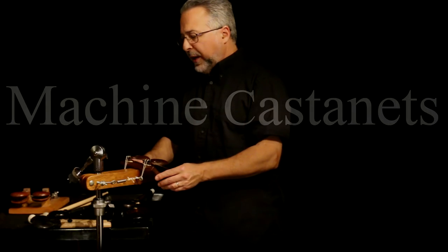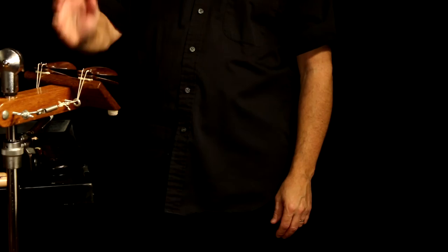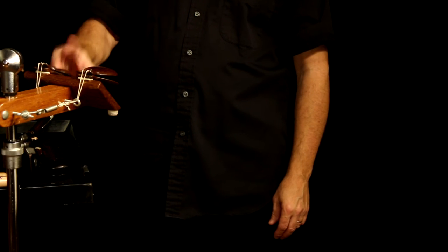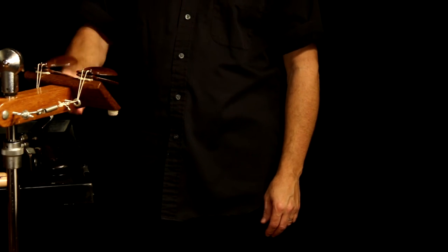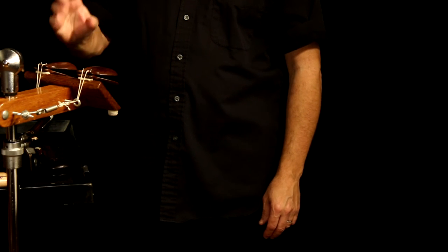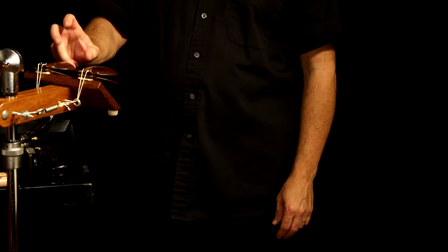Let's talk about the machine castanets here. So when I do those golpes here, what I'm doing is I'm doing all my fingers in a. So that's called a cartilla. I think that's the way you say it. So it's like a long kind of four-stroke rough. So one, two, three, four.